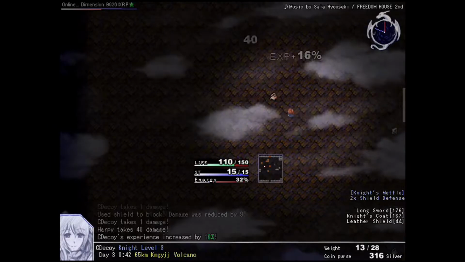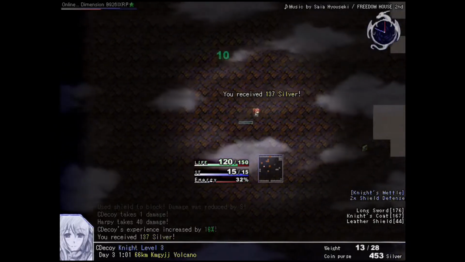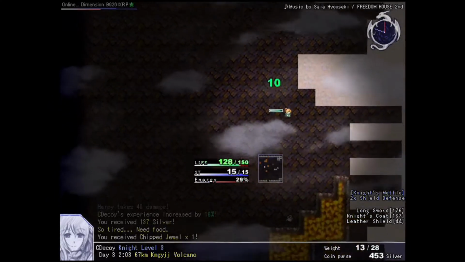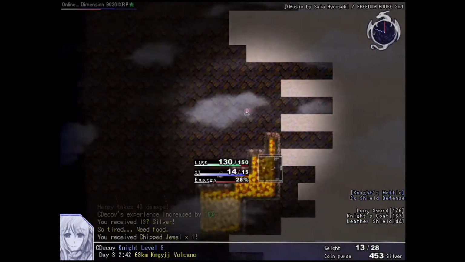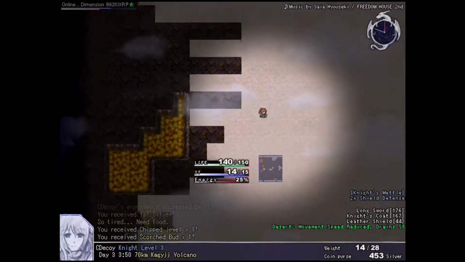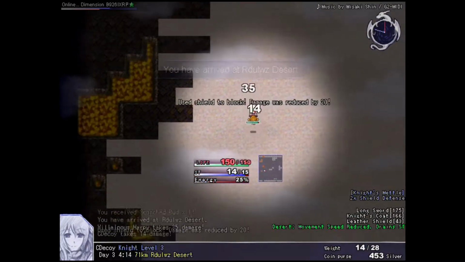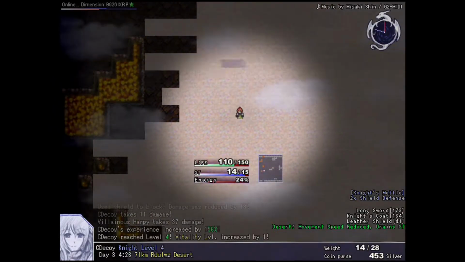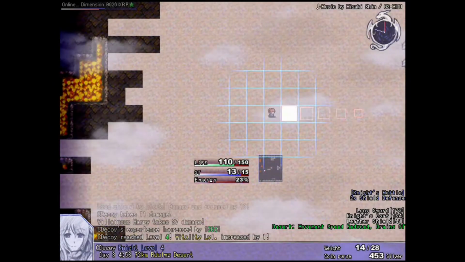Fortunately, you do kind of auto-target for diagonal creatures, since you'll automatically attack wherever you're facing. If you press a button to face in a certain direction, you'll automatically attack, but for diagonals, you do have to hit C, and that's a bit of a pain in the ass. So, we're going to kill this thing. We're doing real good on levels. We're doing real bad on energy.